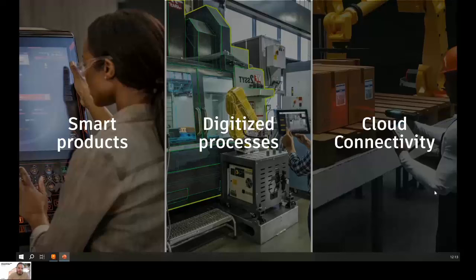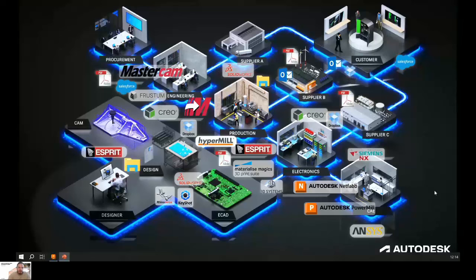Now, unfortunately, in the real world, it doesn't look as perfect as we would like to see it, the way we see a utopia. In the real world, we see that our customers design and manufacture with all sorts of different tools. And then their suppliers and their customers, again, use a whole different tool set. And there's a lot of breakdown of communication between different systems where we are dependent on using neutral file formats that lose certain information, and then things get lost in translation, and we're constantly waiting on things. And the reality is that way. It really is. But we need to understand that it is that way, and then we can work towards maybe changing that as well.